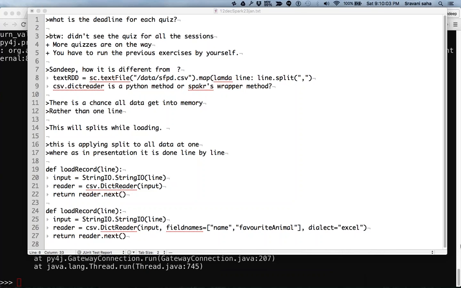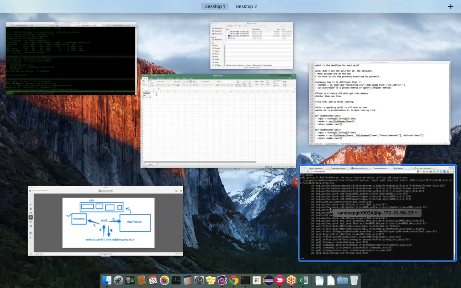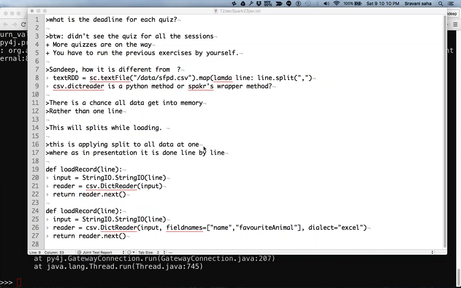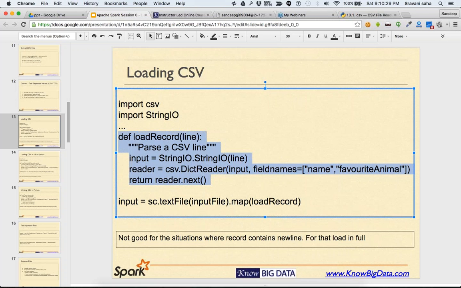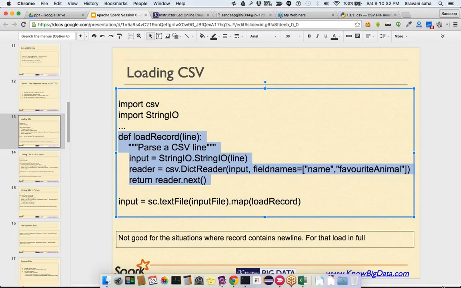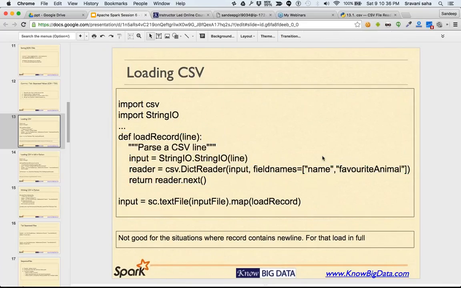Something is hiding somewhere. Where is my questions window?